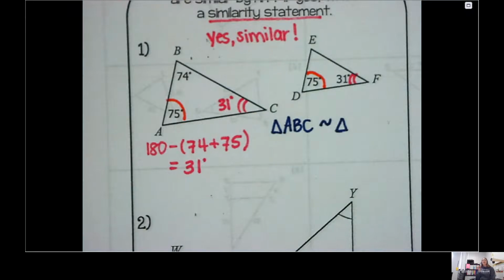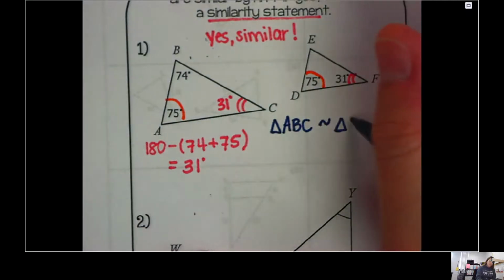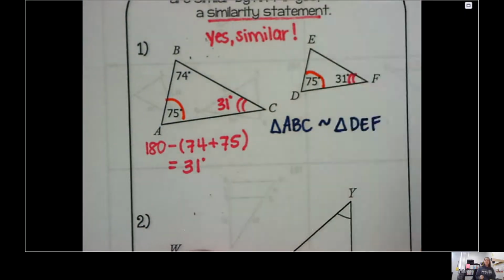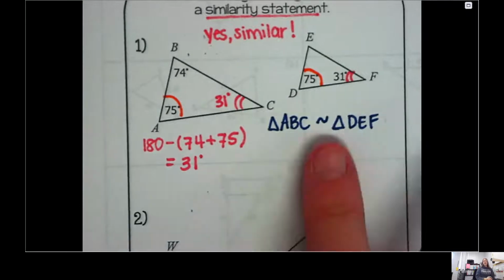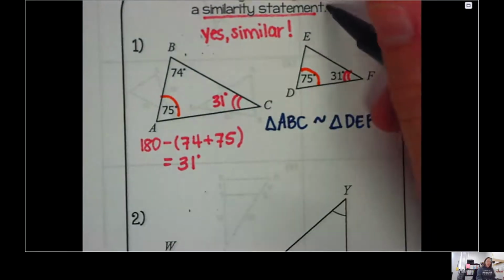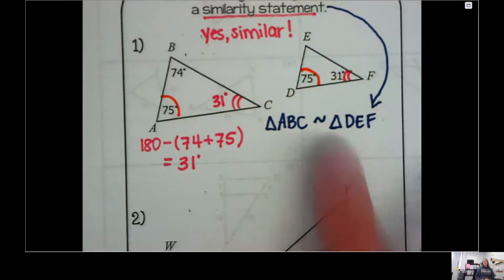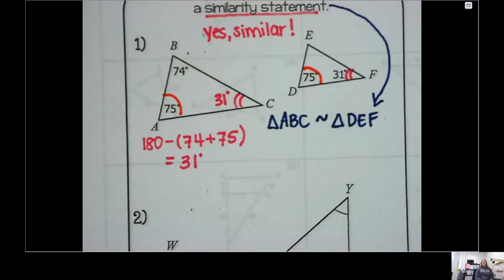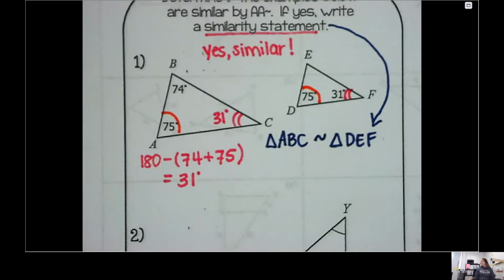parts. So if I named it ABC, what would I have to name it in the other one? DEF, good. And you're done. So you proved that they are similar, and that is your similarity statement. If I ask you to write a statement, that's the sentence I'm looking for. If they're not similar, you don't need to write a sentence. You only do if they are similar. Questions? Nothing yet? It's pretty straightforward, because now that we've done congruency, it's very close to what we've already done.